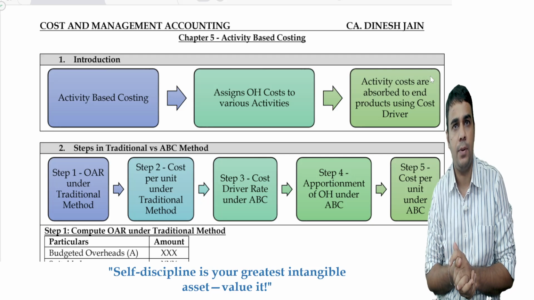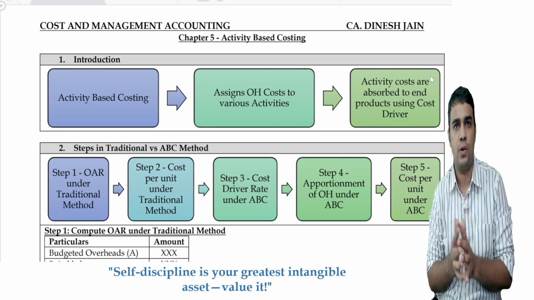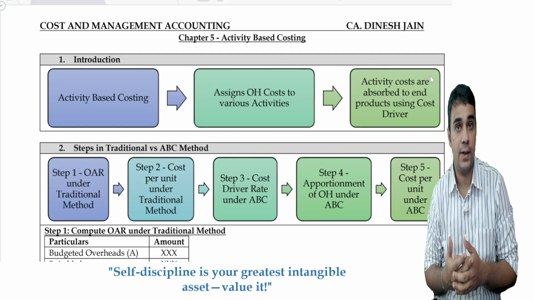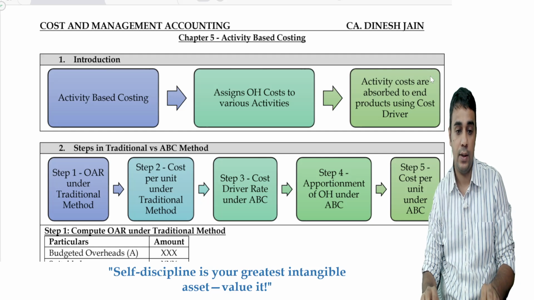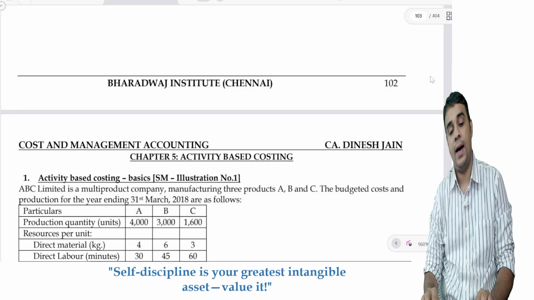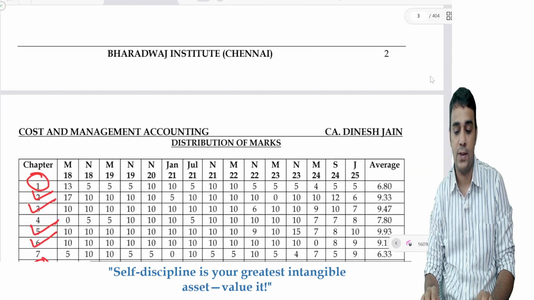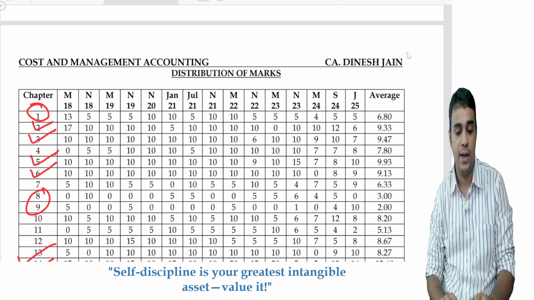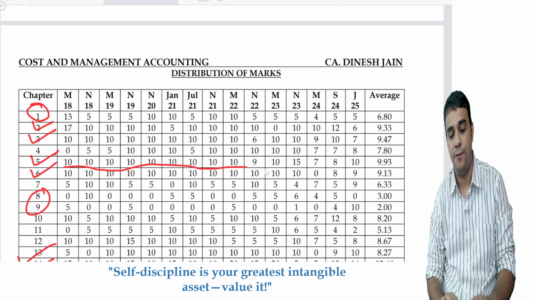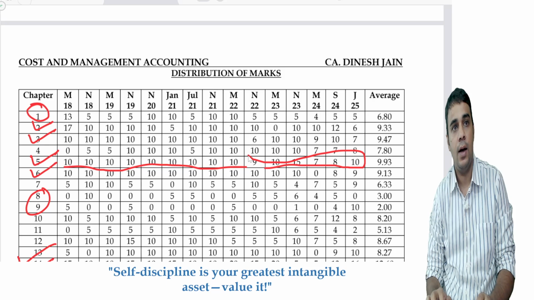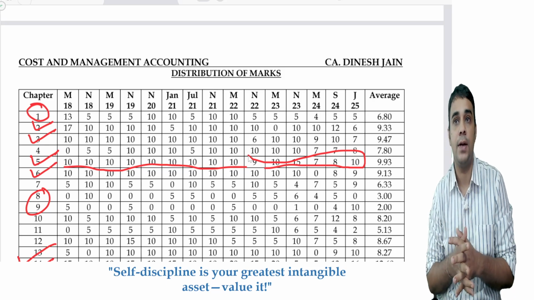It's an extremely small chapter, may take 1.5 to 2 hours, ideally shouldn't take more than that, but it is extremely important from an exam point of view. If you look at the breakup of marks, ICAI has tested this chapter on par with overheads or even more than overheads. Every attempt, you will see a 10-mark question from this chapter, and it is a relatively simpler chapter.